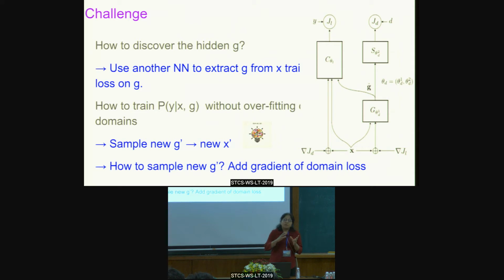Because we have come up with a continuous representation of the domain, we can jump to new domains and train X's with those domains. Now, of course, this is easier said than done, because how do you know that the X's you are hallucinating are not all garbage? So therefore, we take very tiny steps.